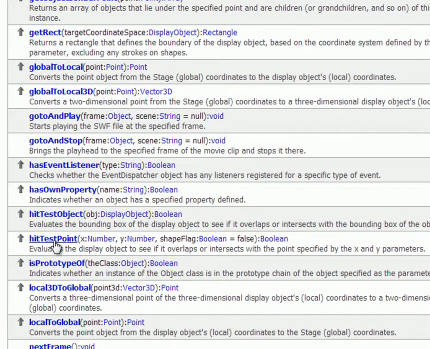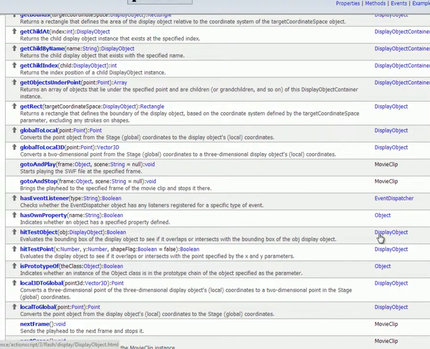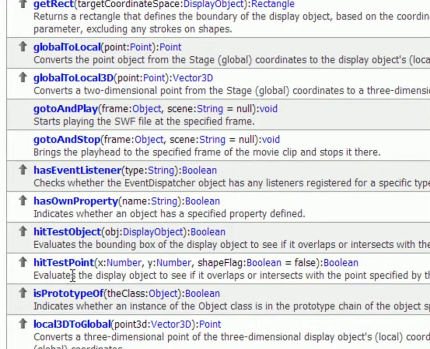And you see that there's hit test point, but there's also hit test object. And we can see on the right here that it's actually part of the display object, I guess, instead of movie clip. So that's where it comes from. But it's a little different from hit test point, where hit test point checks to see if you hit a point with the mouse. Hit test object checks the bounding box to see if it hits some other object.